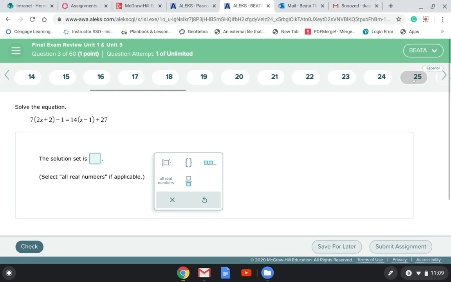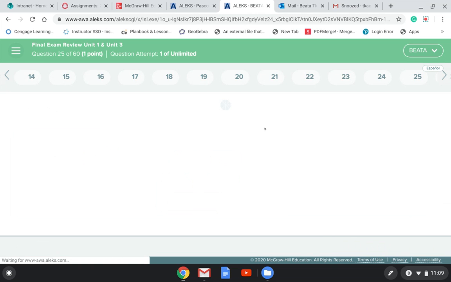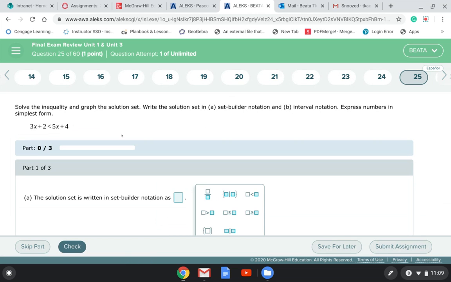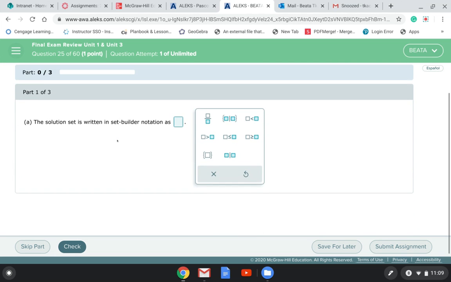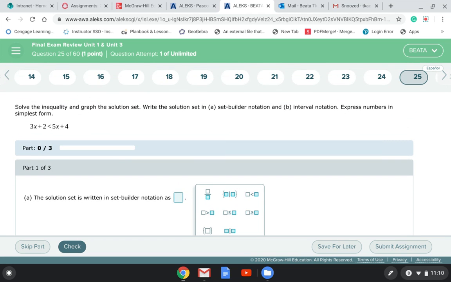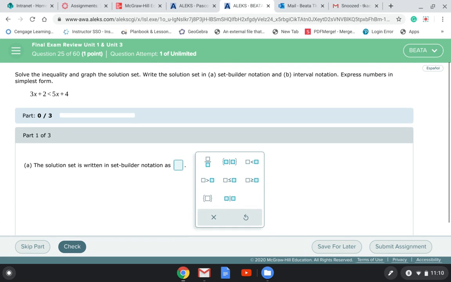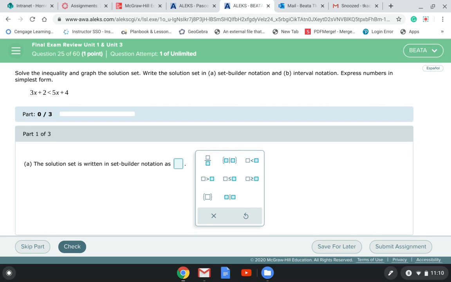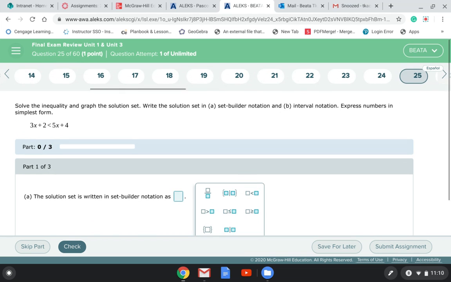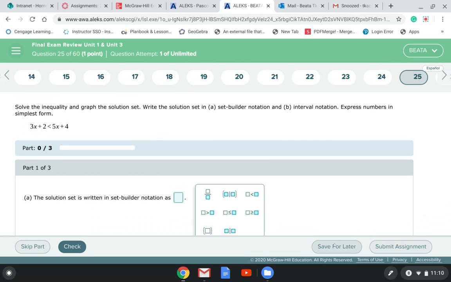And again, question 25. Okay, you have to solve an inequality. First of all, why I think it's very beneficial for you to review that, and especially on Alex, is because you're taking your exam on Alex. You want to be super quick and know exactly how Alex will accept the solution, how you have to type it in. So you can always check your answer. So that's another good thing. You can save it for later.